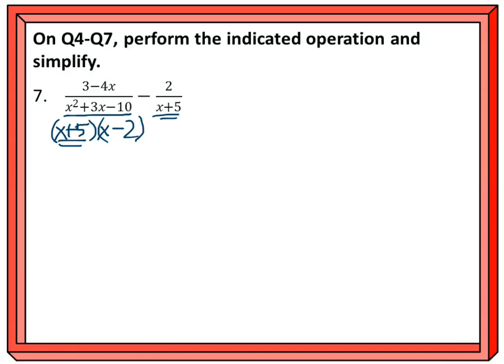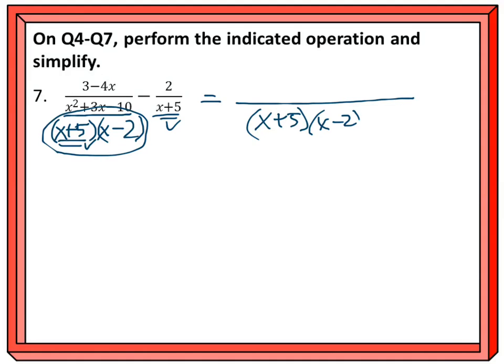So this means that our common denominator is this whole entire x plus 5 times x minus 2. You do not need x plus 5 twice, because we're looking for the smallest number that every single thing in the denominator goes into. And as long as we have one factor of x plus 5, the other one's going to go into it. You don't need x plus 5 times x plus 5. Okay, so our common denominator is x plus 5 times x minus 2.